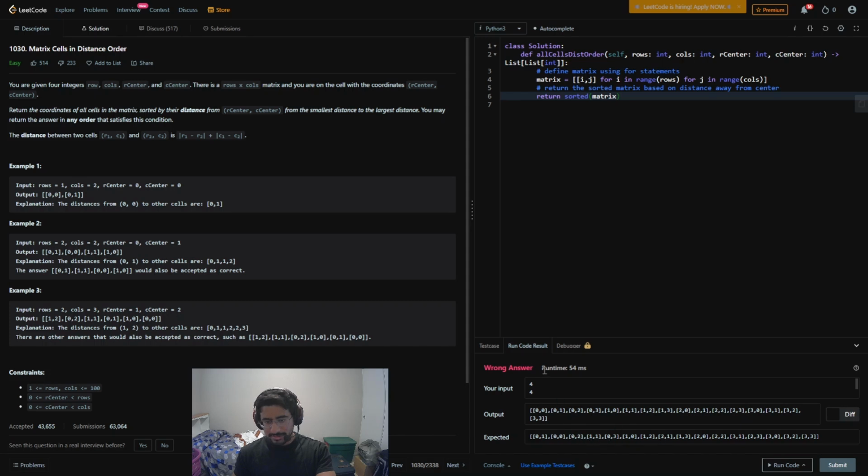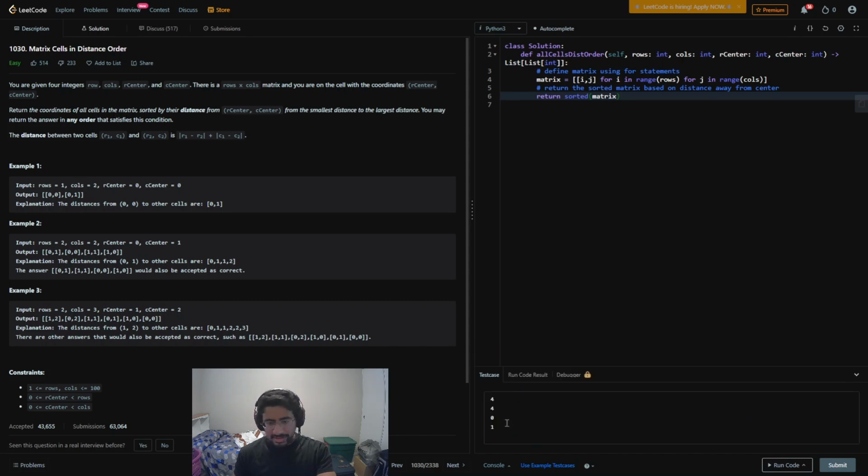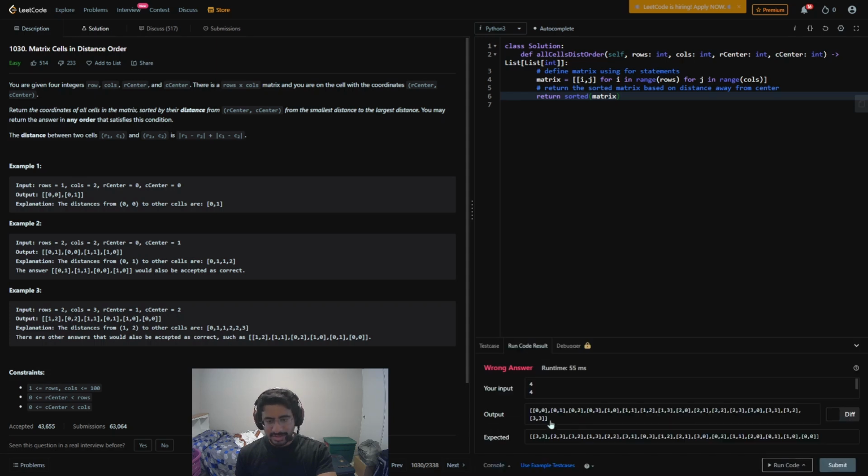No, it's just a bit off. Or if in the test case the center was like this, then we can see a huge difference. The first element is actually 0, 0 when it's supposed to be 3, 3, right?